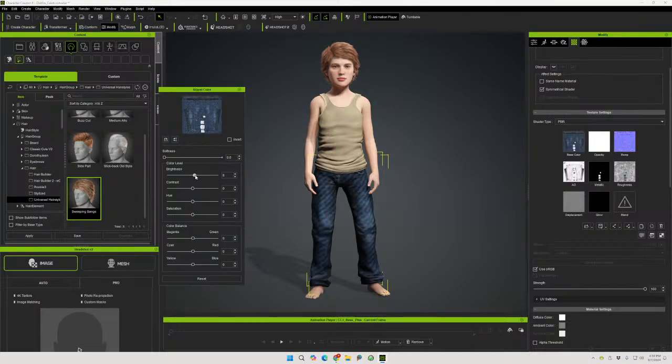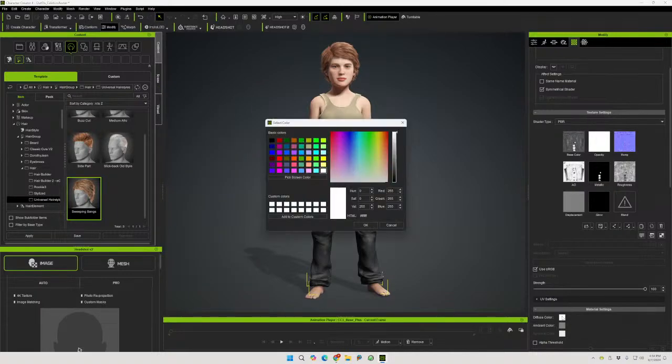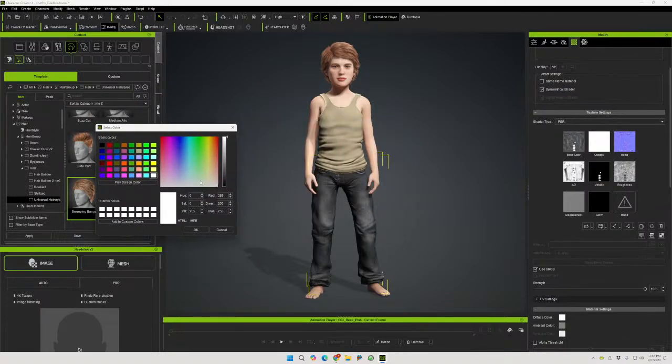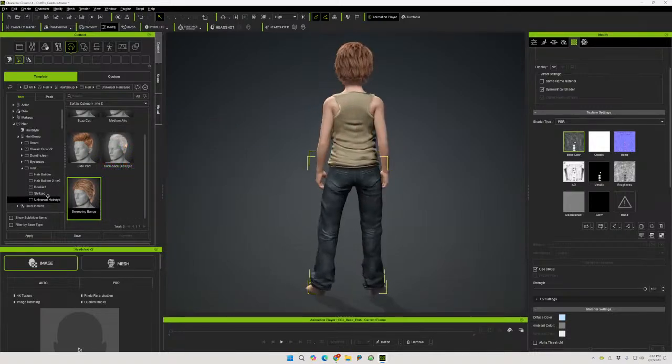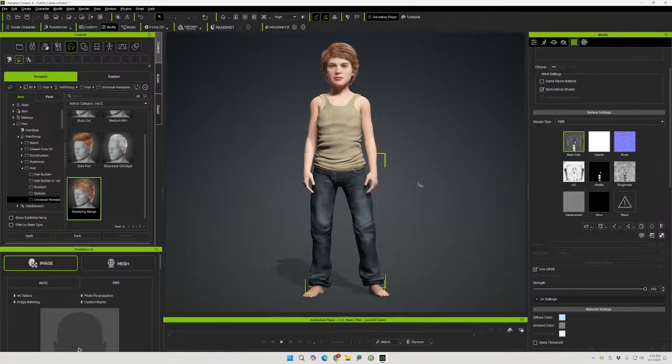We can lighten them up a little bit and then maybe splash in some color. We can give them just a little bit of extra color or something just a little abnormal. I like it.